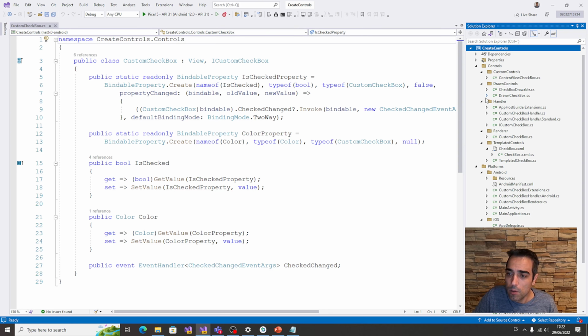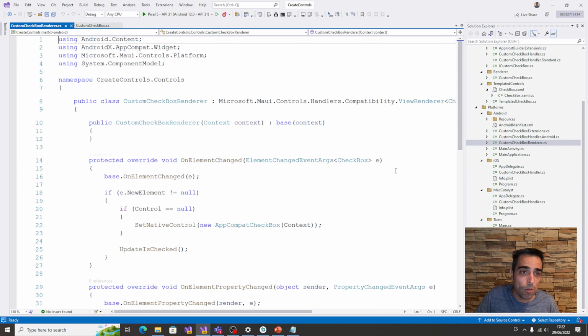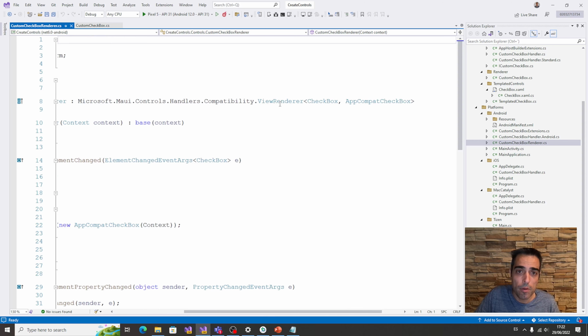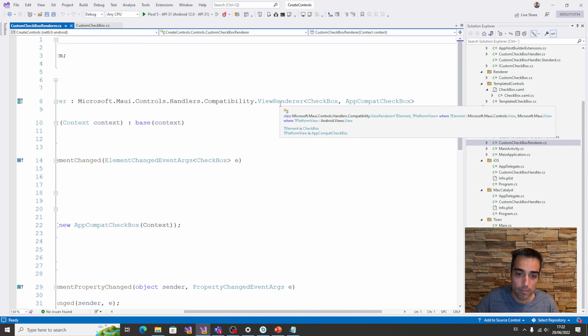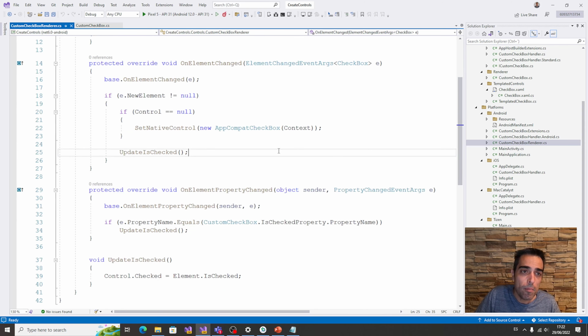So those are the two main properties, and then in a .NET MAUI project, that is a single project, we can use the Platforms folder, where we have different folders for every platform. And as you can imagine, the code that we put inside the Platforms Android folder will only be compiled and used by the Android platform, and the same happens with the rest of the platforms. So here we can find the custom checkbox renderer control. In this case, we inherit from the view renderer class, where we set that we are going to use our abstraction, and the native control used will be the AppCompatCheckBox. We have two main methods to override.